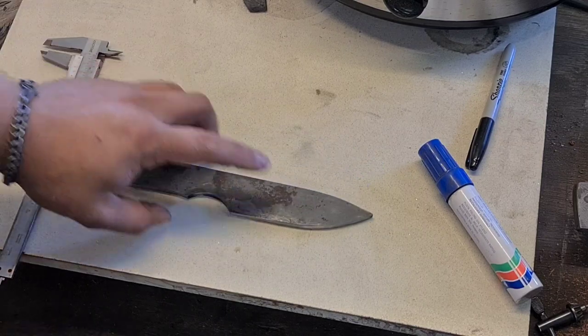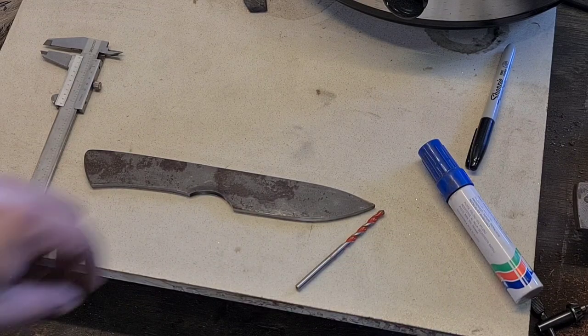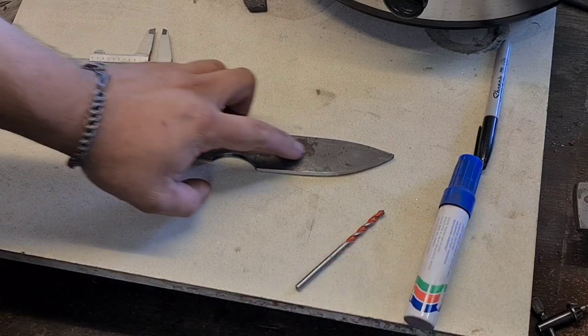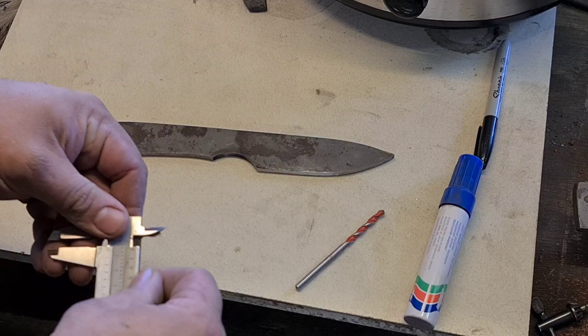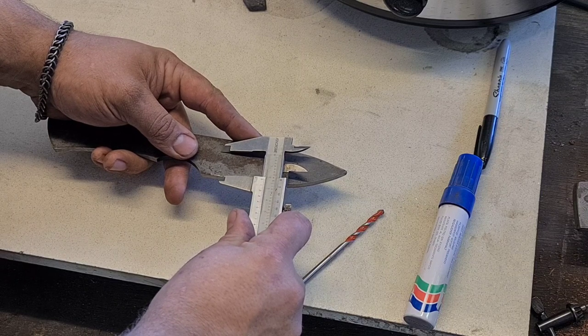This is a piece of 1084, 6mm thick, so all we need to mark this out is a 6mm drill bit. I've got a tungsten carbide drill bit there, and a pair of vernier calipers and some layout fluid, in this case a big Artline pen. So the first thing we want to do is select our grind height. How high we want the grind is what we're going to mark. I'm going to go for, let's go 22.